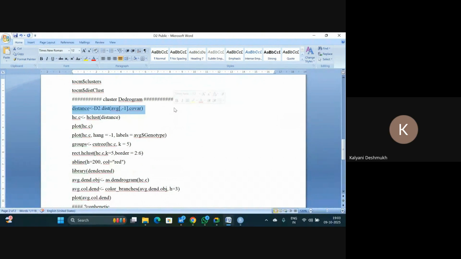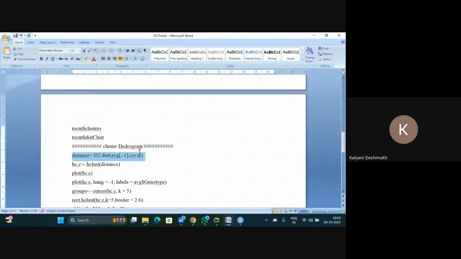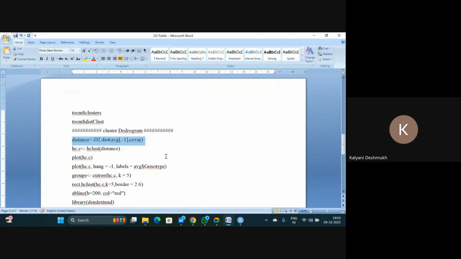Sir, instead of distance, can we use a different command to distribute these genotypes? Generally, cluster analysis distribution will be purely on the cluster distance.